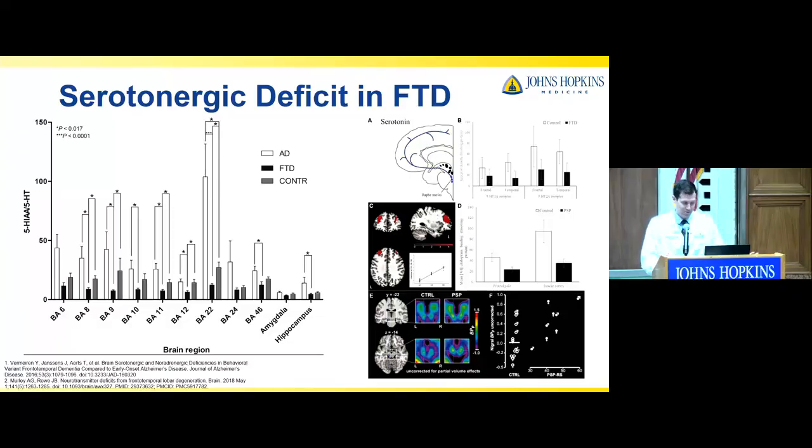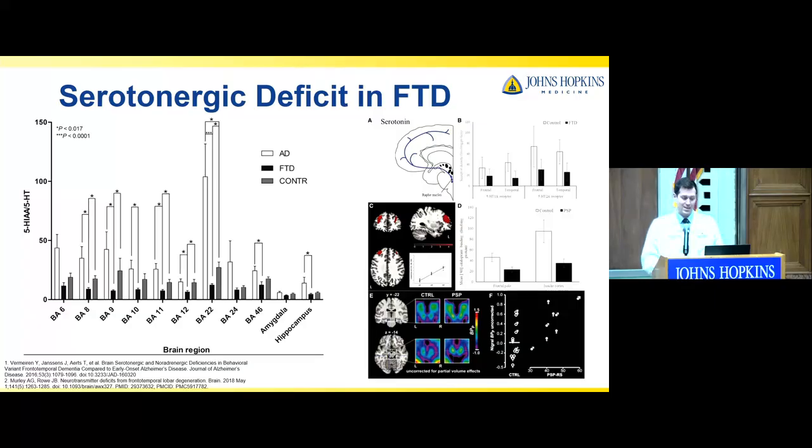There's a reason to think that serotonin is important in FTD. There's a profound serotonergic deficit. So this is a paper. On one side is a paper from my colleague in England, Alex Murley, looking at serotonergic deficit in PSP patients with FTD. The other is comparing patients with Alzheimer's disease and FTD. So Alzheimer's disease also has a significant serotonergic burden, but FTD is much, much greater. I won't go through all the details, but it's across different brain regions, particularly amygdala, hippocampus, areas that are important for anxiety and depression. The serotonergic system is pretty devastated in FTD, including changes in the Raphe nucleus, kind of the epicenter of serotonin production.